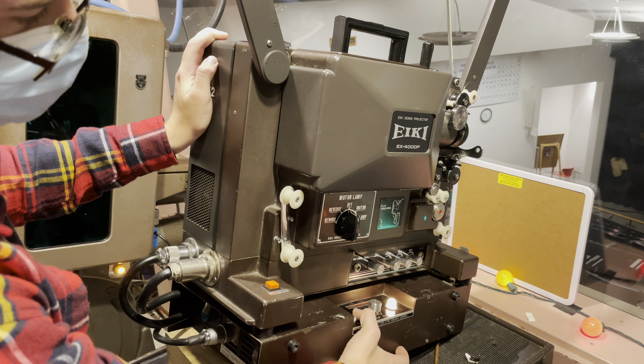Right here is the power — off and on. And right here is the current adjust for the lamp. So if we turn on the lamp, you'll see the glow. This adjusts how much current — basically brighter versus less bright. This lamp is near the end of its life, so it's now brighter.